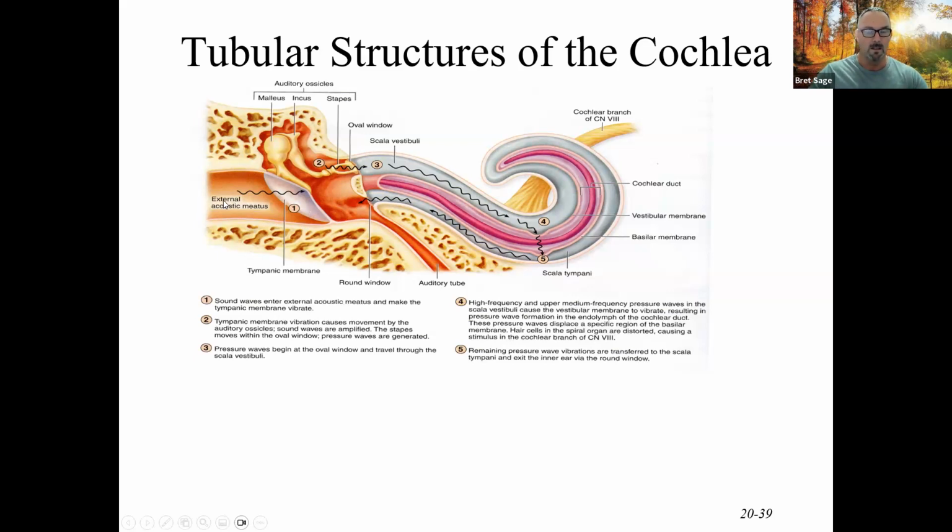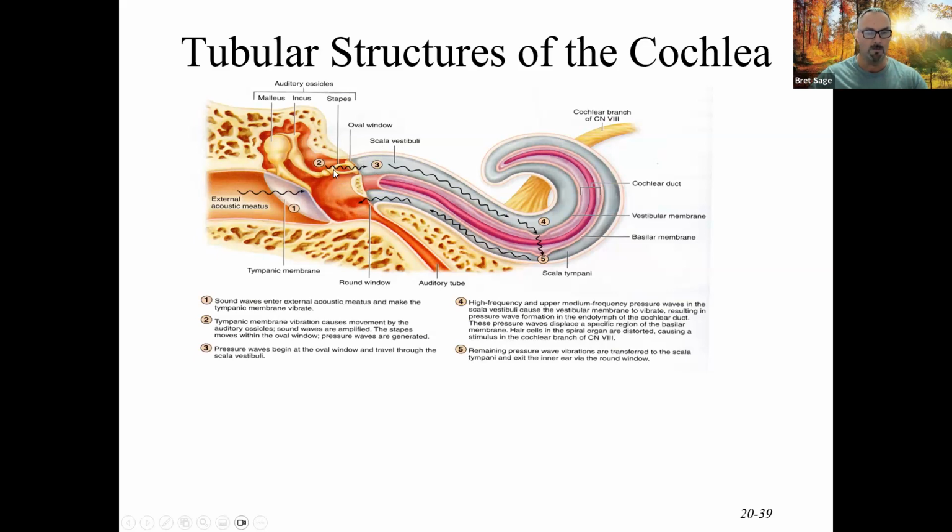Step 1, the pressure waves, which we call sound waves, strike the tympanum, and they cause these bones to move. The bones change the high amplitude movement of the tympanum into less magnitude, greater force movements, and the greater force movements are transferred into what is called the scala vestibuli, or vestibular cavity tube.